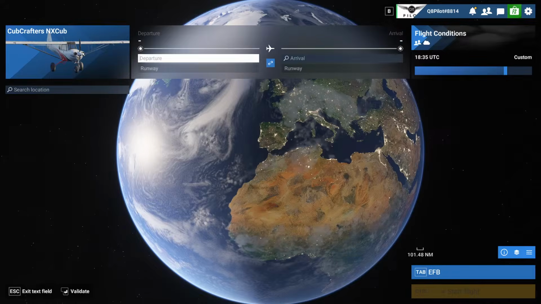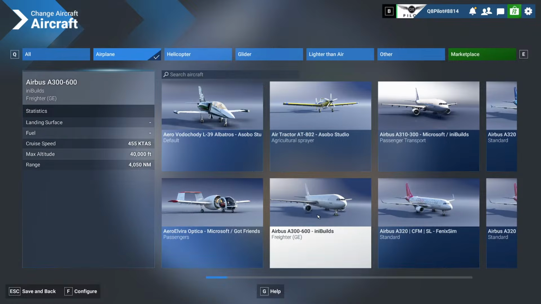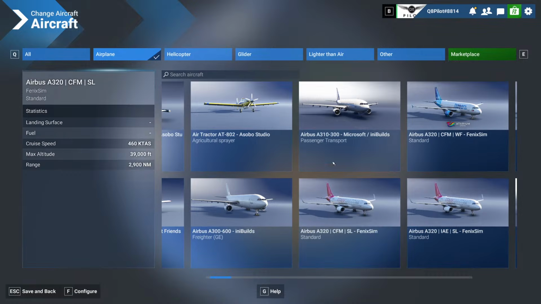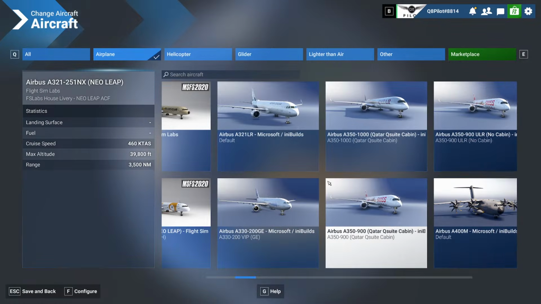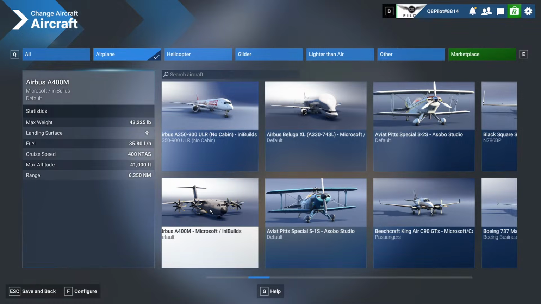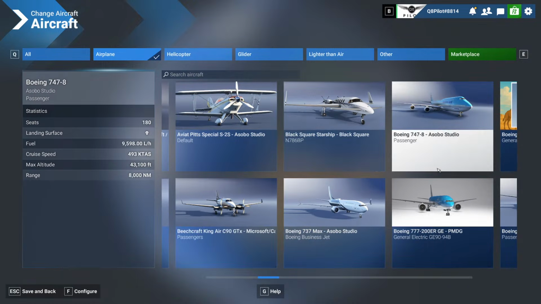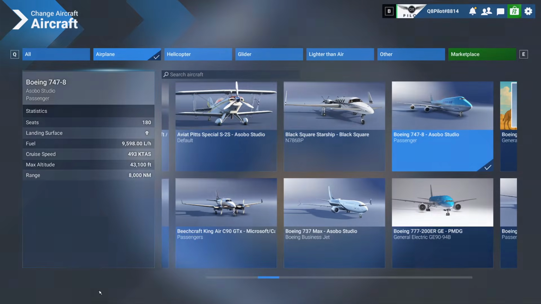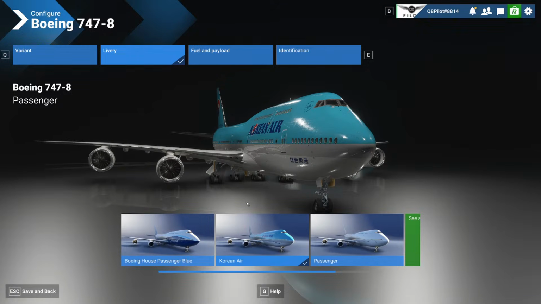All right, we're going to go back to the aircraft tab here. I'm going to go all the way here, and one of the default aircraft, there's plenty, by the way, and I don't want to pick one of the add-on builds. Let's see, there's the Beluga. This is one of the default, the Airbus A400M. But this is, again, an add-on build. So let's see here. All right, so this is an Asobo aircraft. Let's go and say configure, and then from here we are going to go to livery. Let's pick something. That's the only one I have, I suppose.